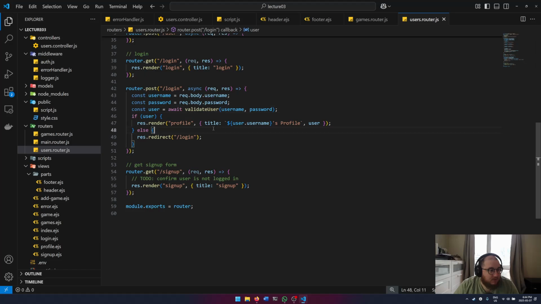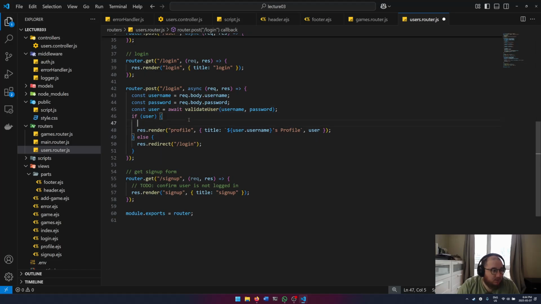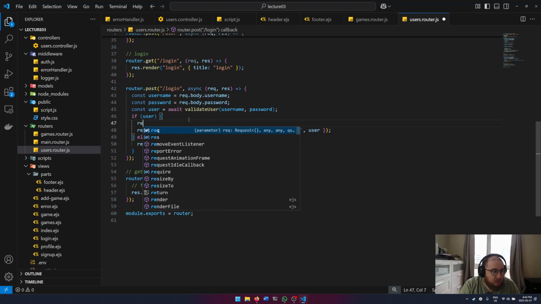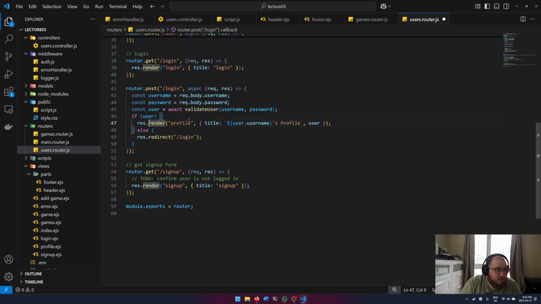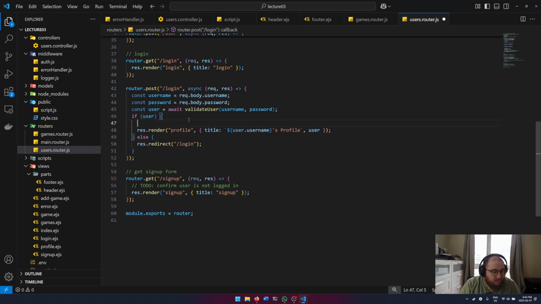Okay. Inside my user router, I'm going to say if user, we're going to say response dot headers dot header authorization bearer.